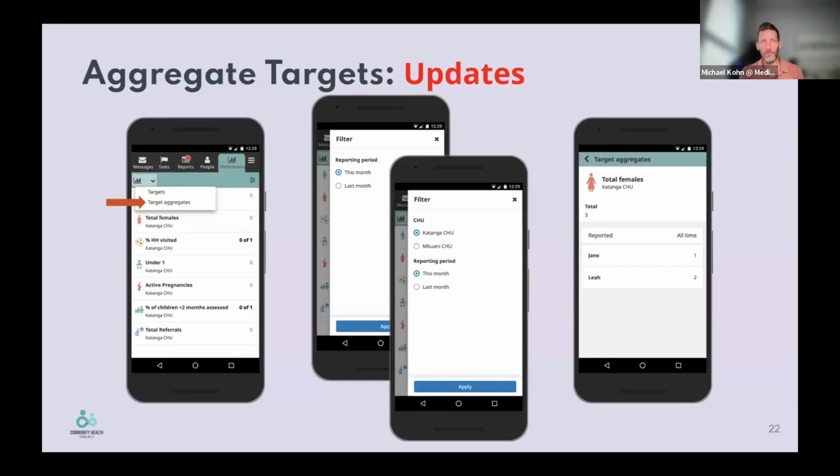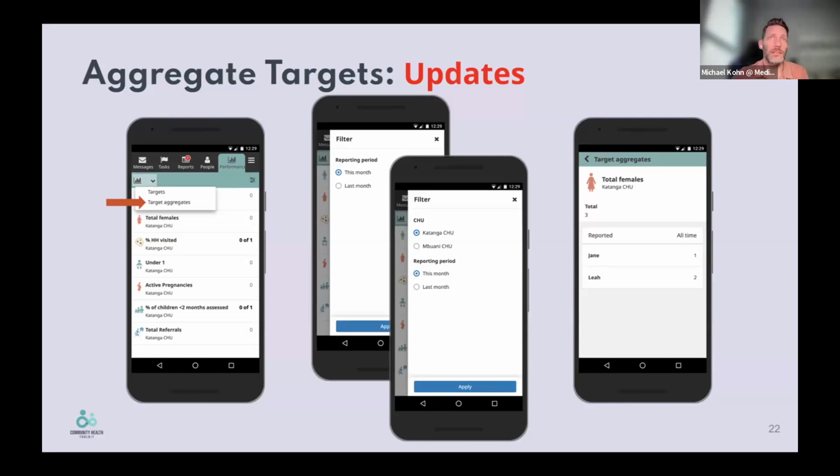The other thing we're doing for this work is supporting aggregate targets for supervisors that manage multiple areas. If you've been on some of the more recent Roundup calls, or if you've read the 4.9 release notes, you'll know that we added functionality that allows supervisors to manage multiple areas, multiple CHUs.